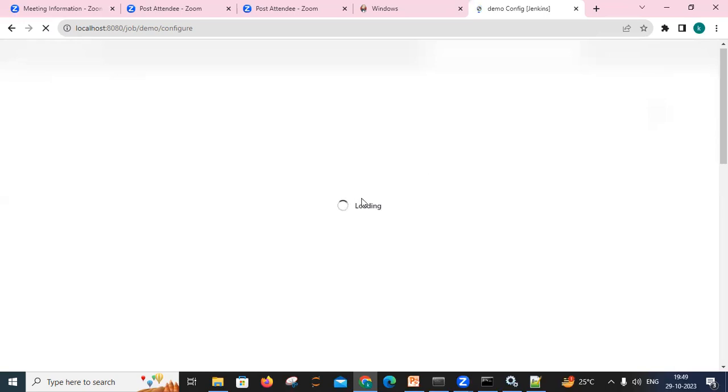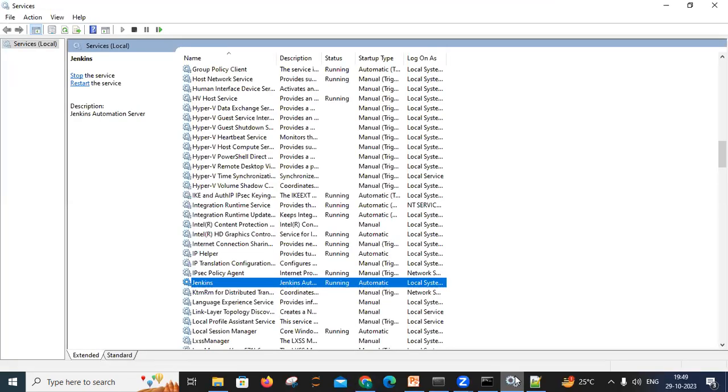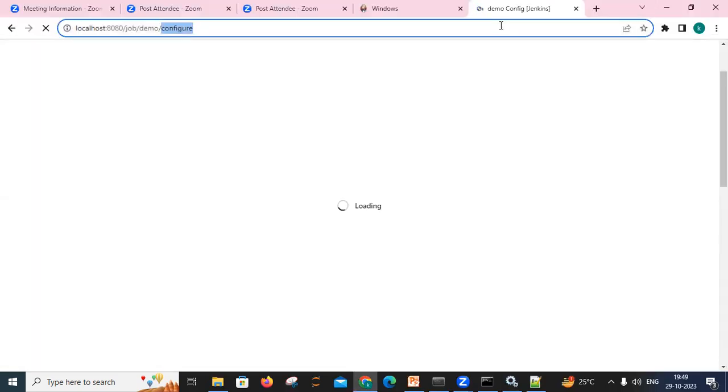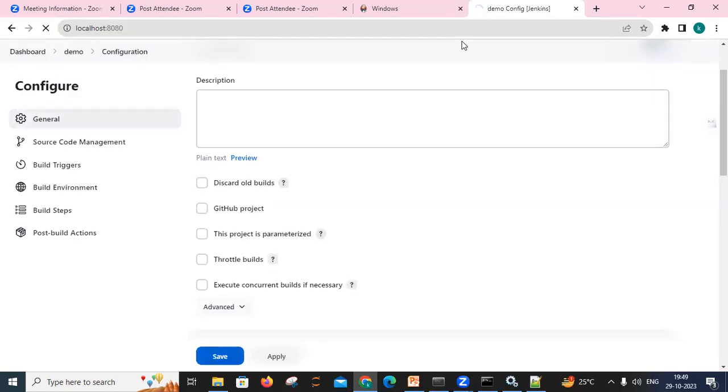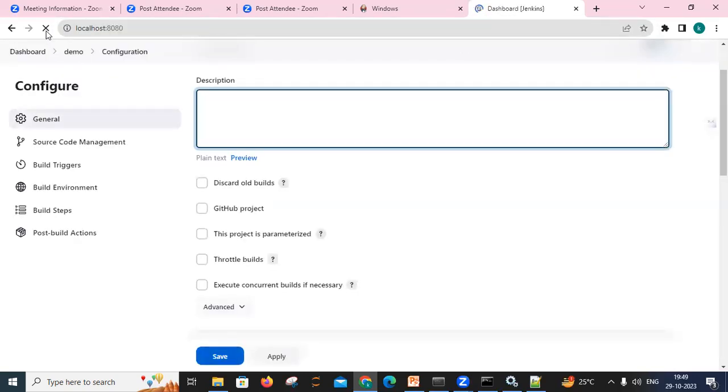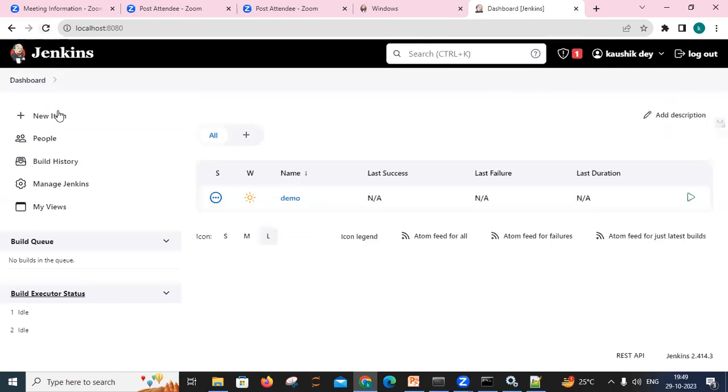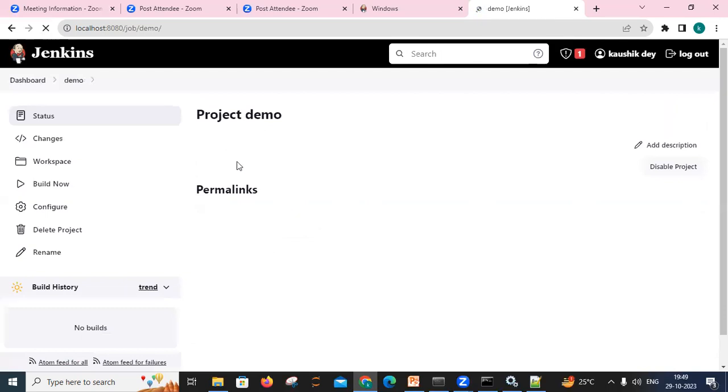So it's loading. The first job that you have created, that is loading. I hope the service is running, right? Okay, it has come, and it has already been created. It takes some time in the Windows system.